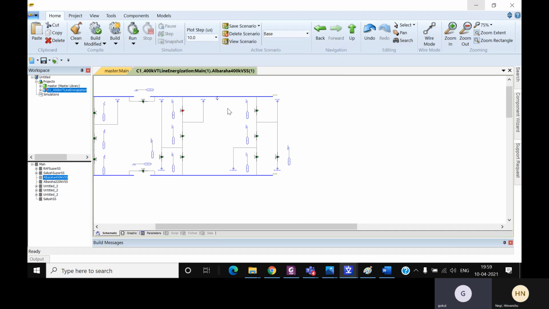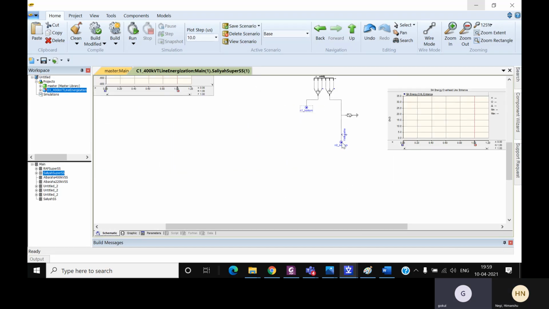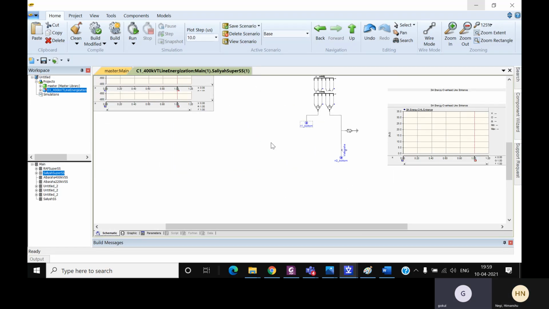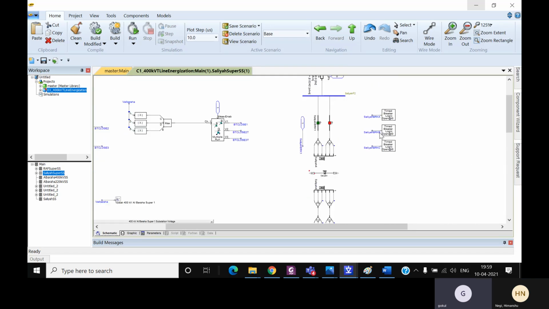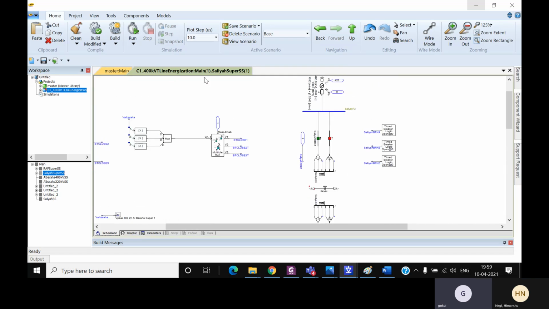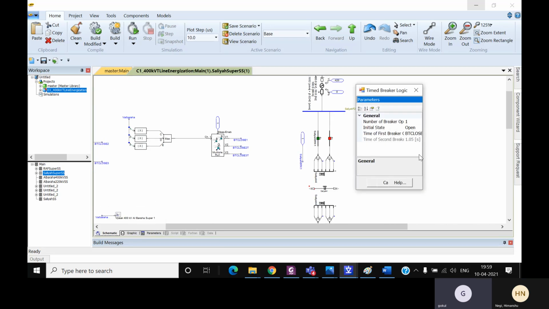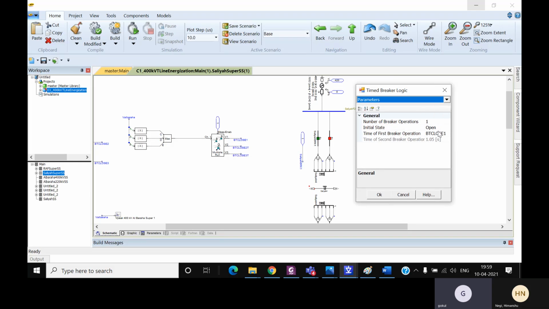So if there is an impedance or any component, you can say there will be a difference. But since there is no component in between, you can measure either here or here. So that's not an issue. So this is how we used to do. This is transformer energization. So energization means I'm just going to close the circuit breaker. That's it. Only one operation.